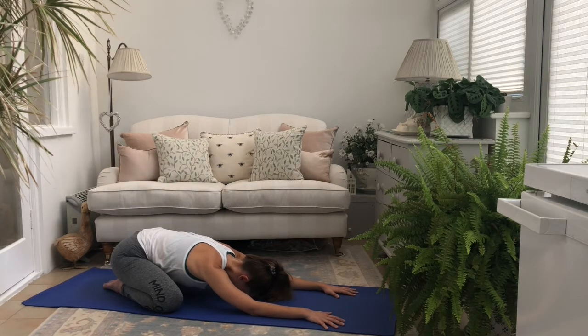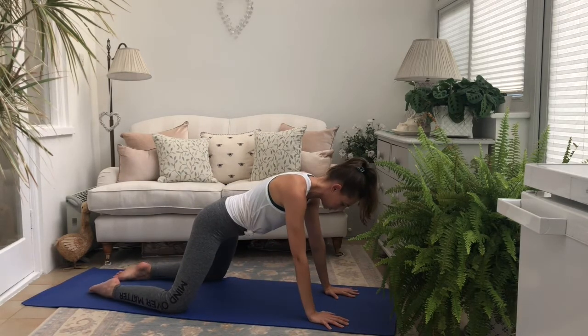And as you start the practice in child's pose, just being aware of the natural curve of the spine in this forward fold. Noticing if there's any areas of tension, any areas that feel tight. Take one more cycle of inhale and exhale. And then on your next inhale, make your way up to tabletop position.